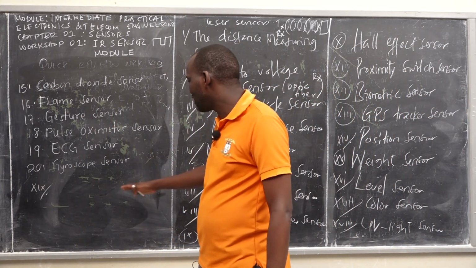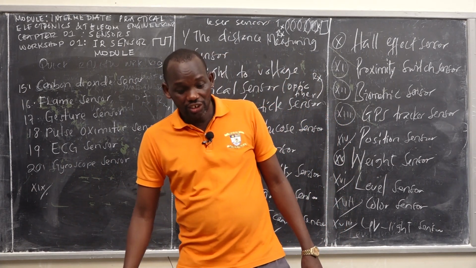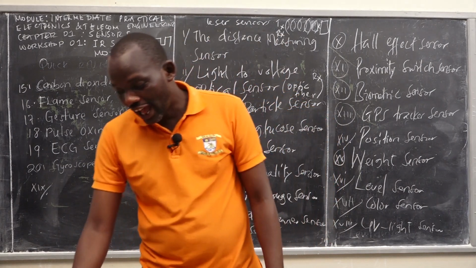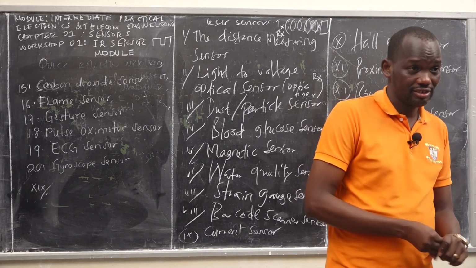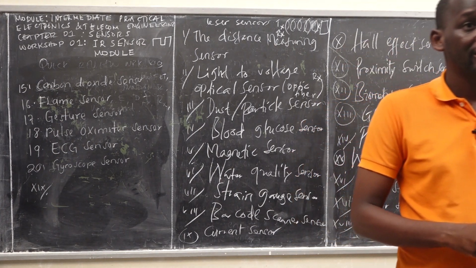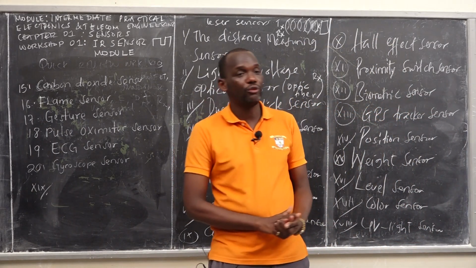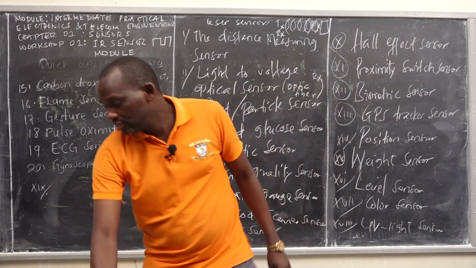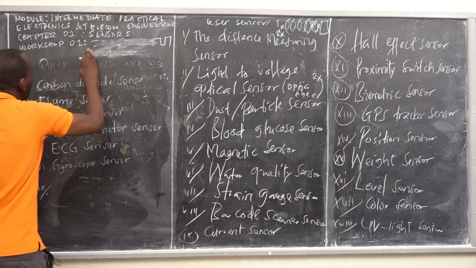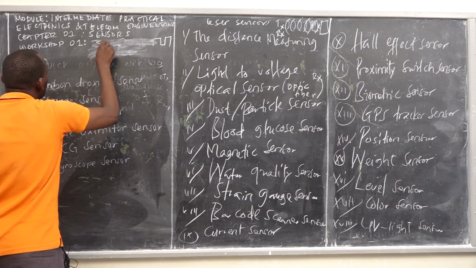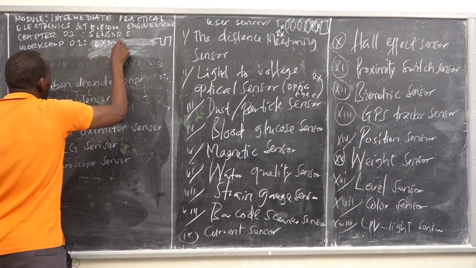Then carbon dioxide, and the gyroscope sensor. Gyroscope we discussed, yeah? So up to this time, I think you know about 80 sensors, or maybe let's say 70 sensors, and you know what they perform. So let us change today's title. This is all about sensors. Say: examples of sensors.